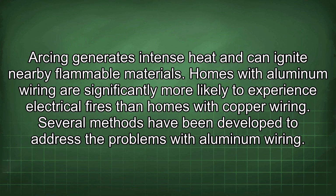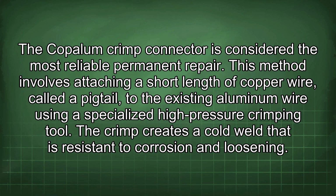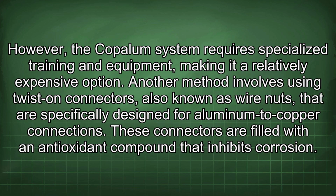Several methods have been developed to address the problems with aluminum wiring. The Copalum crimp connector is considered the most reliable permanent repair. This method involves attaching a short length of copper wire, called a pigtail, to the existing aluminum wire using a specialized high-pressure crimping tool. The crimp creates a cold weld that is resistant to corrosion and loosening. However, the Copalum system requires specialized training and equipment, making it a relatively expensive option.